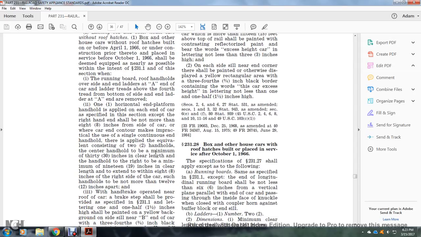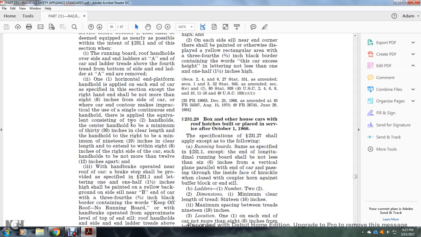When the running board handholds, overside of the end of the side, or end of the ladders, the end of the ladder tread above the fourth tread beyond the bottom of the side sill, and ladders at the A end are removed. 2. One horizontal end platform handhold is supplied with each end of the car specified with the section, except for the right hand, shall be not more than 8 inches from the side of the car.